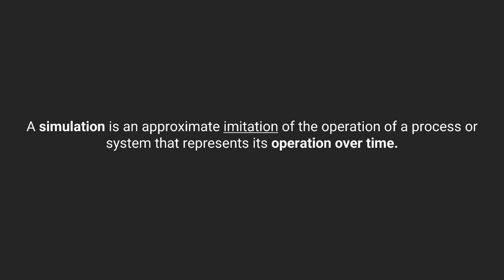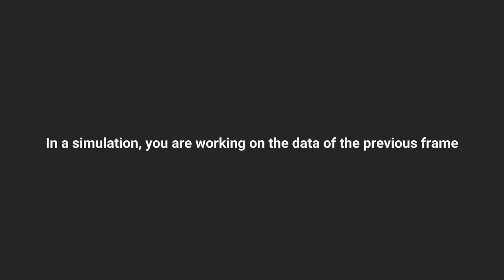A simulation is an approximate imitation of the operation of a process or system that represents its operation over time. And the important part here is over time. So, we're going to do stuff over time. In a simulation, you're always working on the previous frame. I should have probably put substep here, because in a simulation you might also have stuff in between frames. Those are called sub-steps, the steps between your frames. You're constantly grabbing data from the previous sub-step, adding forces to that, and iterating on it. That's very different from the noise and procedural animation-driven approach that Houdini 101 took. So let's explore that concept a little bit.